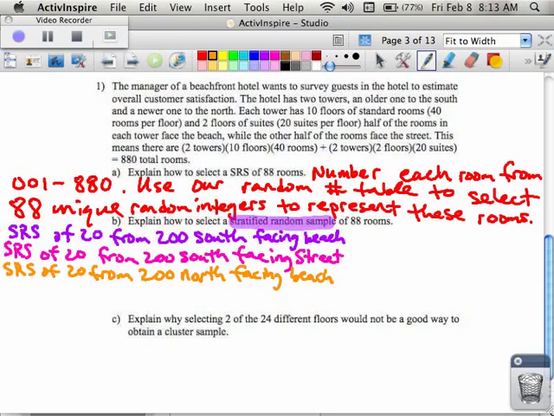We could do, you can see how this gets kind of writing intensive, a simple random sample of the 20 from the 200 north rooms facing the street.